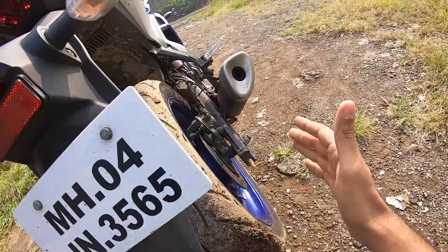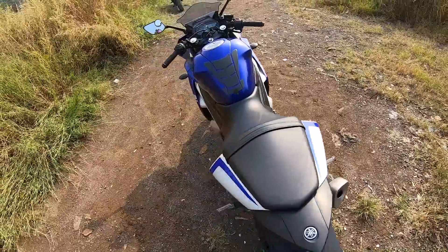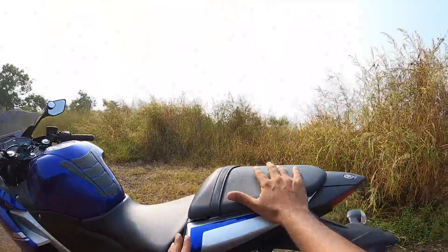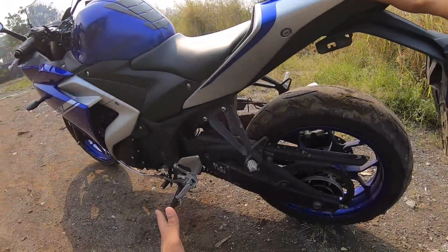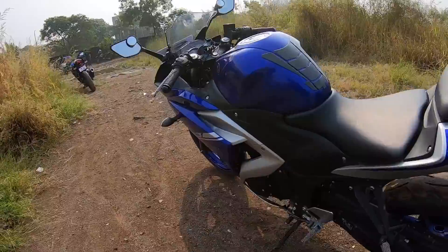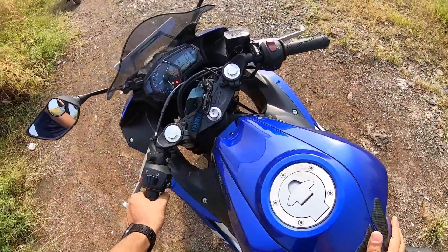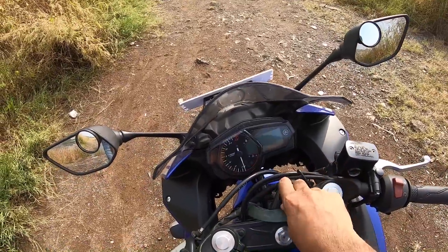New tires as well, and a box section swing arm in 2018 — really, Yamaha? Nice finish on the foot pegs. The pillion seat has absolutely no comfort because there's no grab rail on offer — you have to hold onto this strap. Overall, this is a very attractive looking motorcycle. The fairing is beautifully sculpted, tank guard over here, and the lever is also very nice, though not adjustable.